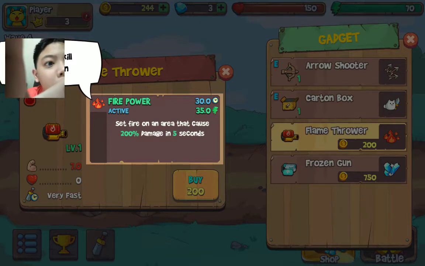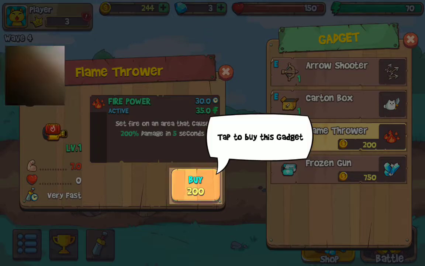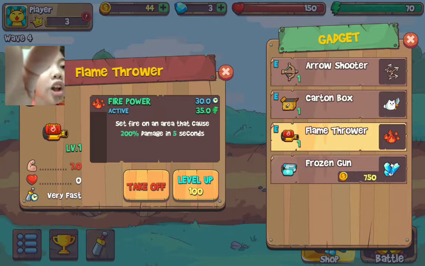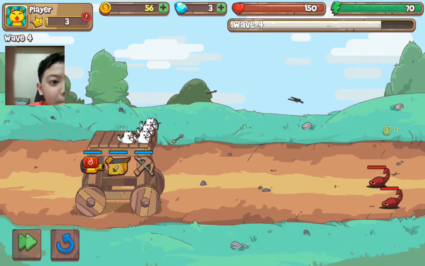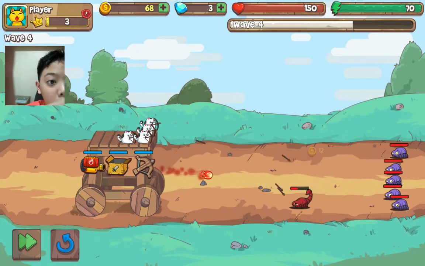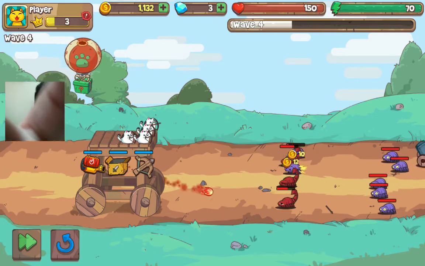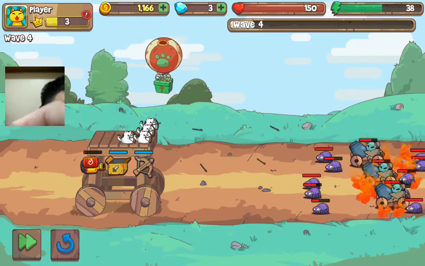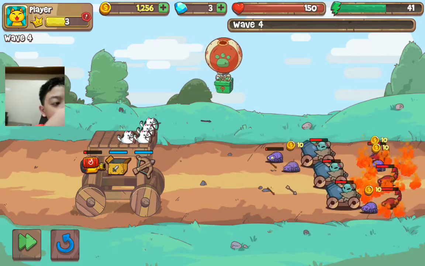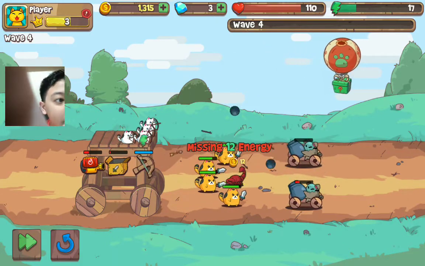Flamethrower? Woo! Gadget skill description. Set on fire an area that. Okay! So I can also level it up. Pretty good. You guys, let's do this! Whoa, scorpions. Whoa! Hey, where are you? Whoa, I just got found. Boom! Look at him burn! Okay, it's pretty good to make them burn. Die! Yeet!